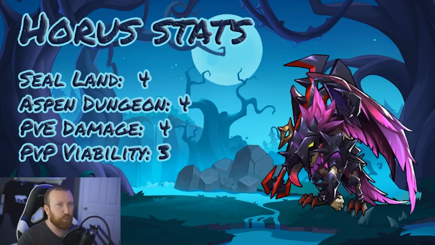So if Sealand 20 is not your direct priority, but you want to get a very high Sealand, Horace is the man for you. He will get you to 17, 18 with no other heroes except 3-star and 5-star heroes. He is amazing. So he definitely gets a 4 out of 5.